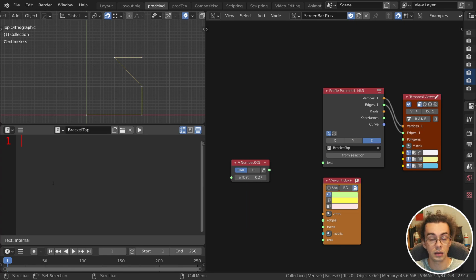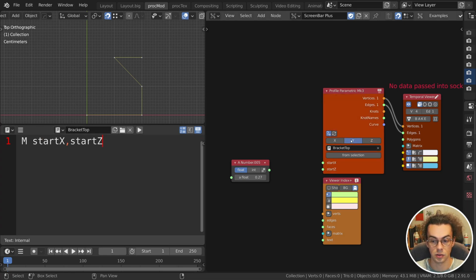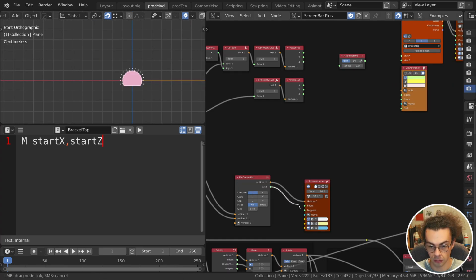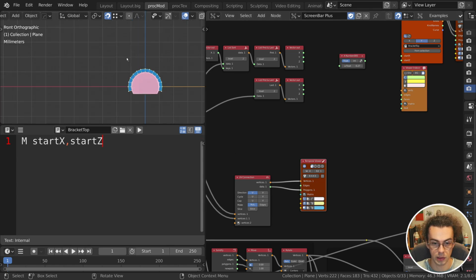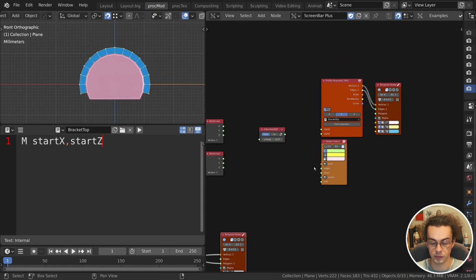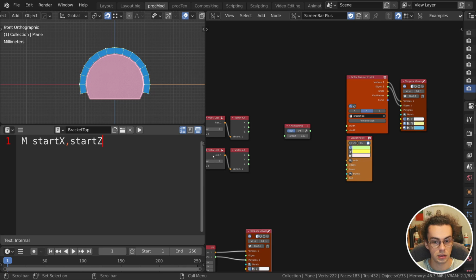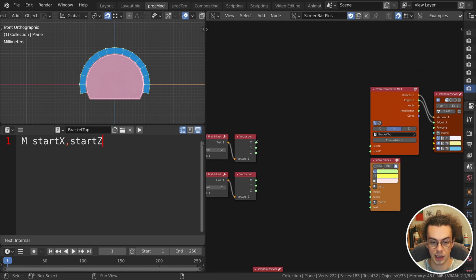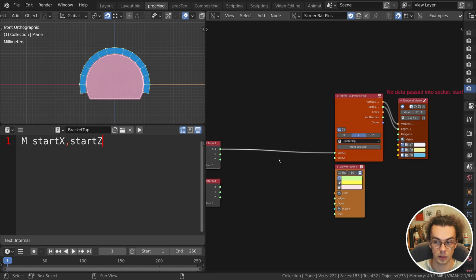This is the general syntax, the kind of workflow that we're going to use here. The difference being that our M value is going to be startX, startZ, because we're going to be working in the Y-axis. So you need to change this on your parametric node because we're working front view. I'm just going to plug into our UV connection with a spare temporal viewer, just so that I've got that visualized. So startX, startZ, and this is going to say there's nothing plugged in. No data passed into socket startX, and startX is here, the left-handmost vector. So startX, now it's saying startZ.